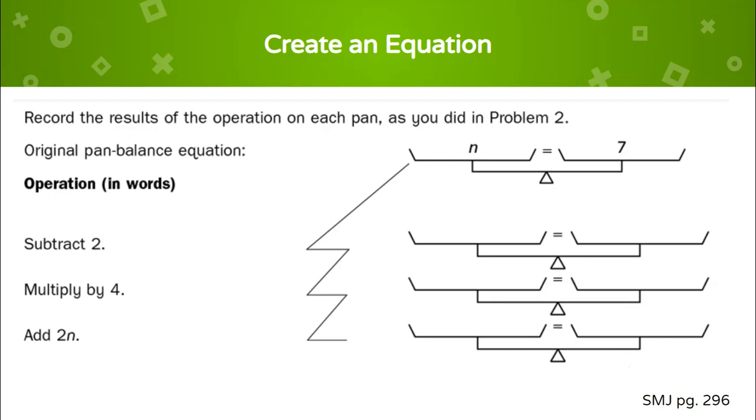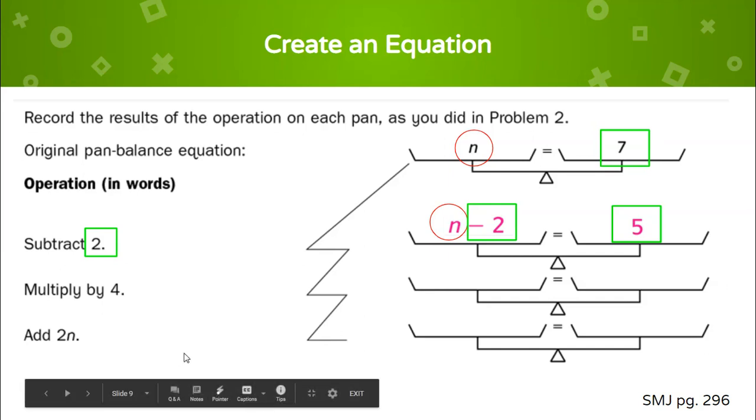All right, so let's do this together now. So let's start off with n equals 7, and it tells us to subtract 2. Well, remember this idea of combining like terms. 2 is a constant term, n is a variable term. And so we have to make sure that we do not combine them. 7 is a constant term. We can combine it with the subtracting 2. So n subtracted and then subtract 2 is n minus 2, because we have a variable term and a constant term. On the other side, 7 minus 2, well, that equals 5. It's just a constant term.